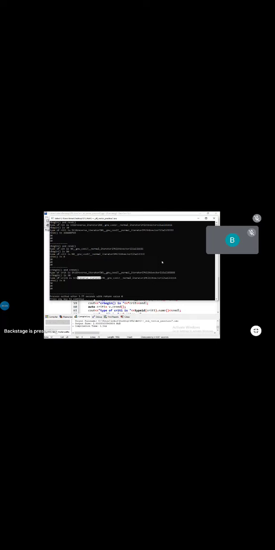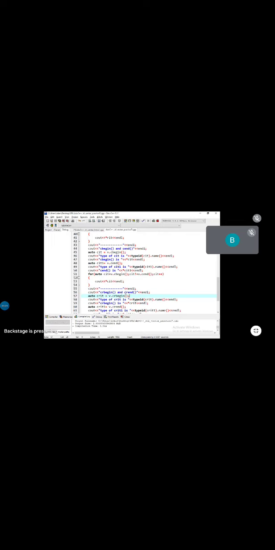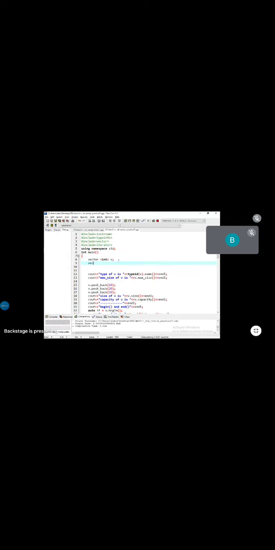Here I have not used a normal iterator declaration. I have not used a reverse iterator declaration. If I want to use normal iterator declaration, what should I write here? Vector int iterator. Yes, iterator. Then IT, I have to give the name of the iterator. Correct.